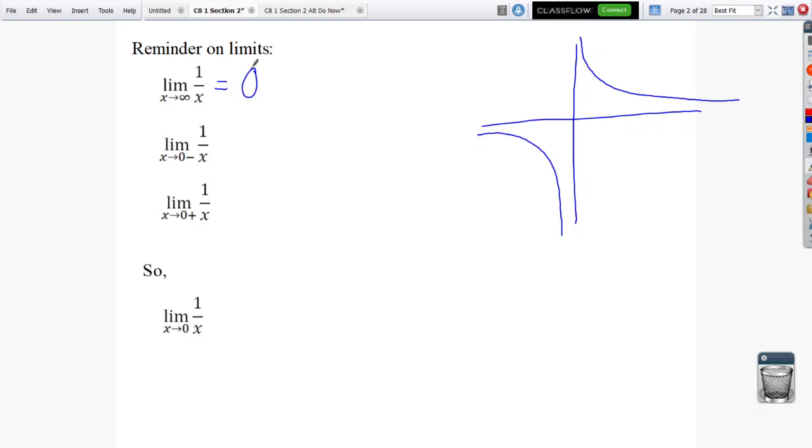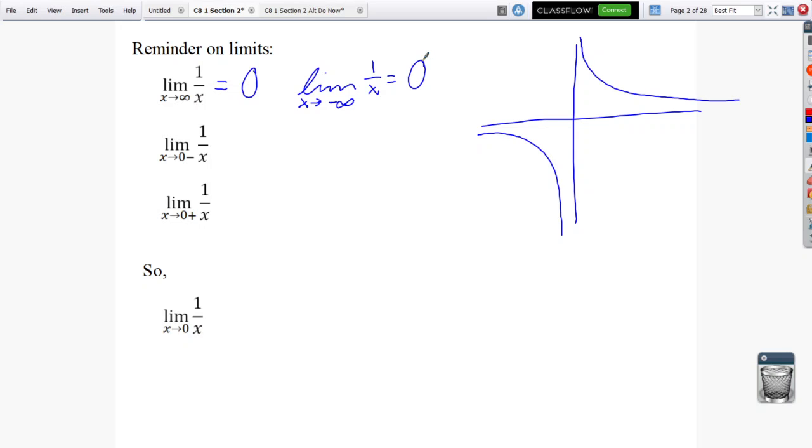Again, this is something you learned in Chapter 2, but it's been a while since Chapter 2. Let's face it, we've done a bunch of stuff here. I'm realizing one that I didn't include up here: the limit as x approaches negative infinity of 1 over x. It doesn't matter whether you're dividing by positive infinity or negative infinity. What you can see here is the only change is we're approaching from the other side. So I guess it would technically be negative 0, but since negative 0 isn't a thing, we just put it down as 0.